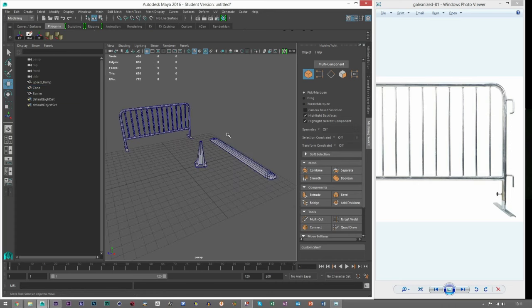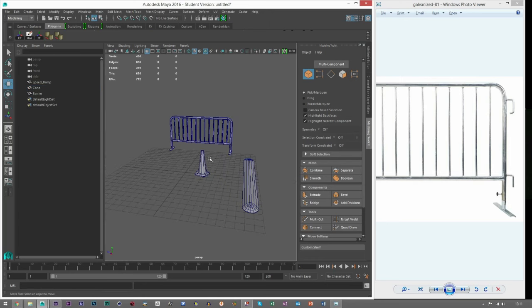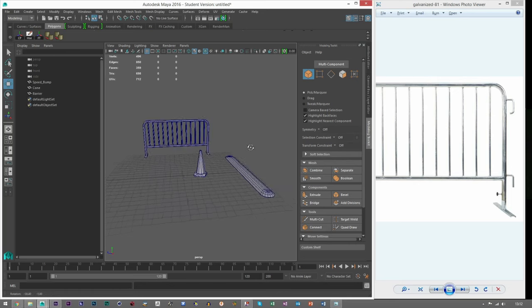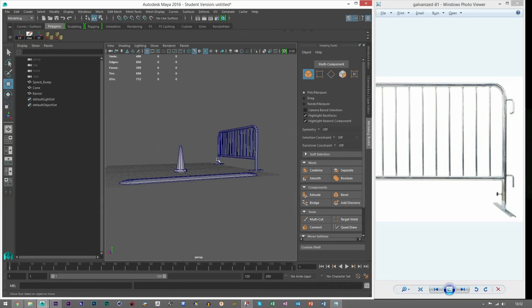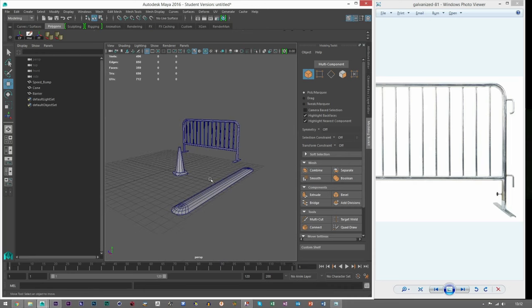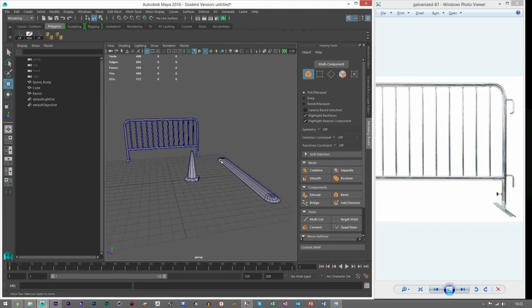And this has only taken me, what, 20 minutes just to do these? And that's a tutorial. If you were going to do this on your own time, you'd be done in 5 minutes, honestly, just for the model process. Now we're going to go on to the UV and, well, it depends. Might have to do separate tutorials. Might have to do UV for one tutorial and then texturing for the other.